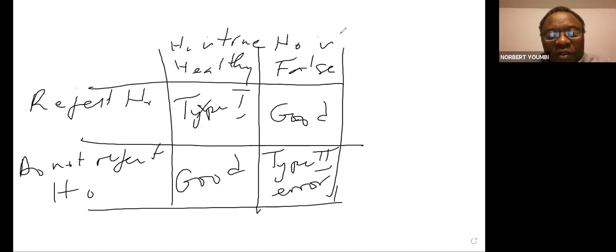Choosing to make a decision between a type 1 and a type 2 error, if you want to reduce the type 1 error, you will be increasing the type 2 error. For example, if you are inclined to give treatment, you will likely give treatment to a healthy patient. If you want to avoid giving treatment to a healthy patient, you will likely send an unhealthy patient home without treatment. So that is the contrast between the type 1 and type 2 error.